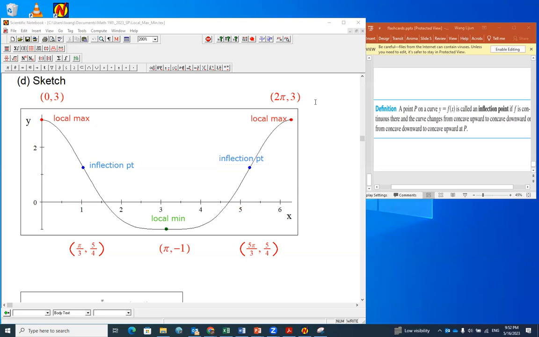I'm showing you this because I expect you to mark them correctly. Okay, so local max. That's the marking, local max. Ideally, you write this point right next to the point, okay? But it's a little hard for me to do using this software. And local min, right? Like this. Inflection point. In the ideal world, if you write it by hand or you have paper, you can maneuver this. You put this right next to the blue points. Okay, that would be perfect.